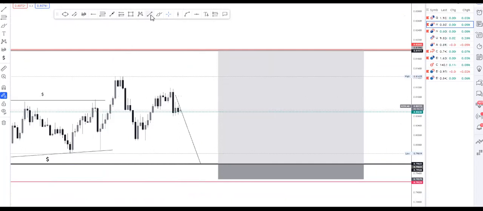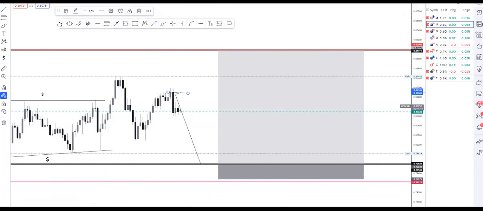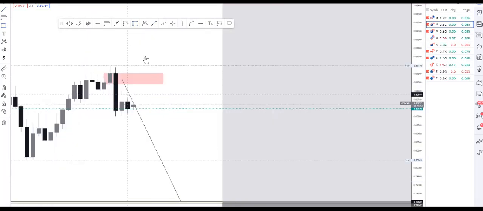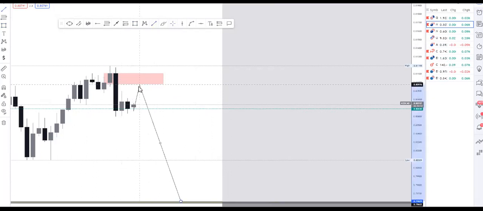So I just want price to go back to this area. Sorry, let me take that down and mark it properly. I just want price to go back to this area. If I should zoom in on this, oh my God, I'm trying to be fast. I just want price to go back up a bit, and then we'll get a drop.